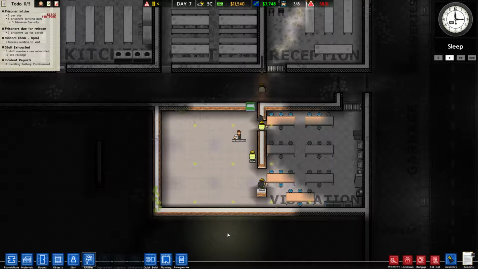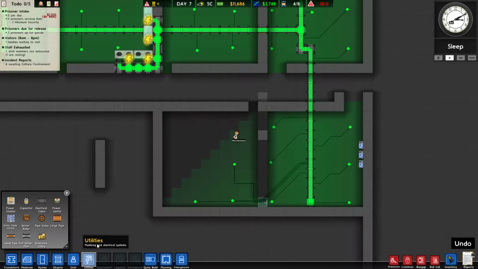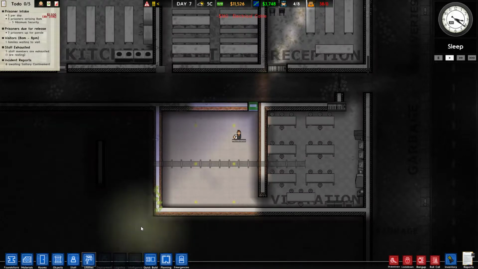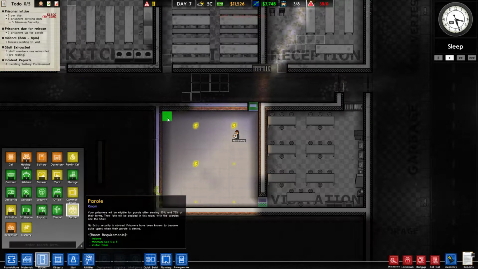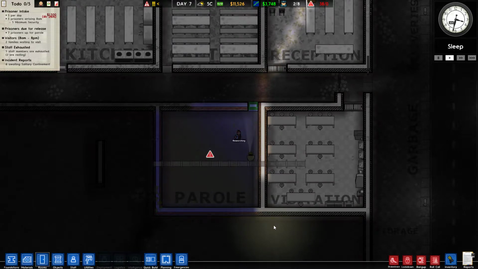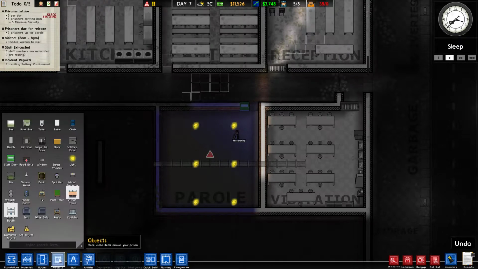Yeah, we'll put some desks and chairs in here, and eventually when my guys come up for parole, they can come in here and try to work it out. What? Nope, I am going to need these wires after all. So, I'm just going to run it right down the center of the room like that, and I think that's the best way to handle that situation. So we're going to go to rooms, and somewhere in here is the word parole. And there we go. And now we're in a blackout situation. Visitor table. Okay.